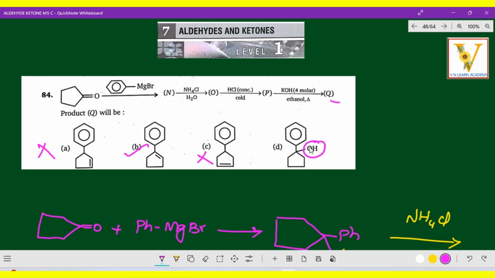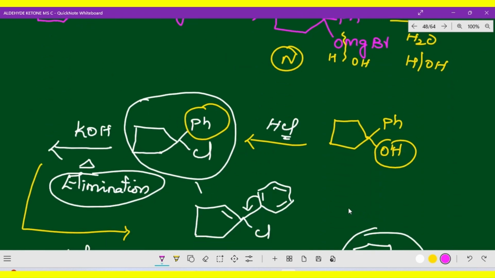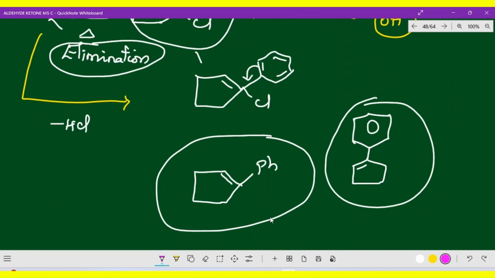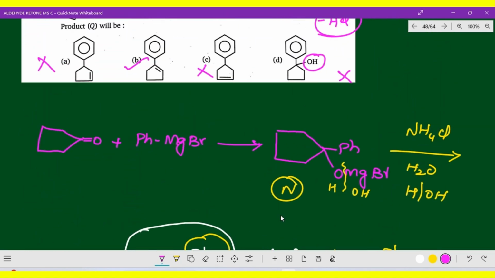And how could OH be possible? OH was removed in the elimination, HCl is removed due to the elimination product, so how come OH is present? So this will not be the correct option. The correct option is B, as I drew in the structural formula over here. I hope you got the clarity. Come on, let us go to the next question. The correct option is option B.